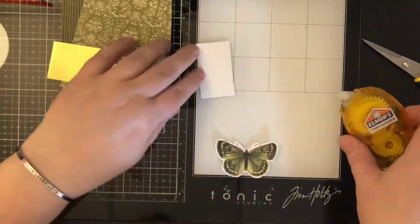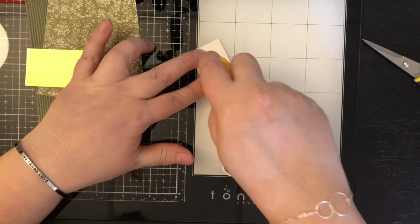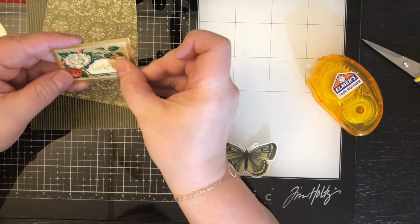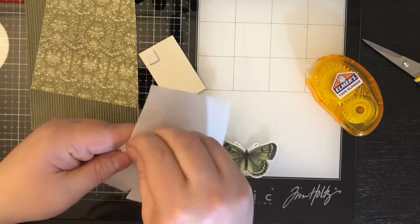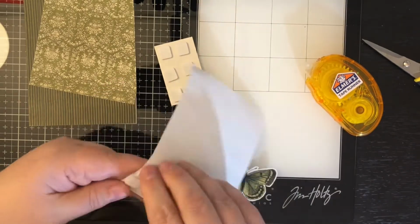So then I took this little ephemera piece and cut it out, and I am going to adhere it to a piece of gold mirror cardstock that I had in my stash just to kind of pop it up, because everything in this collection is very green, so I wanted to separate it a little bit from the pattern paper. So I'm going to take some of my foam squares and give this a little dimension. Put those on the back, and then I'll peel off the backing and adhere that in the bottom right-hand corner of the card.